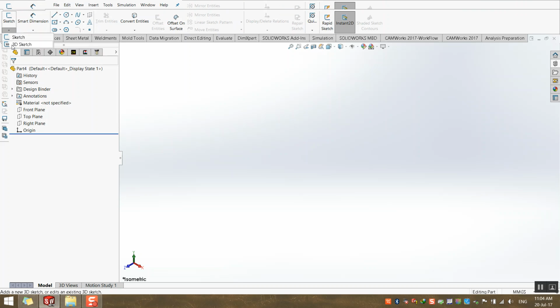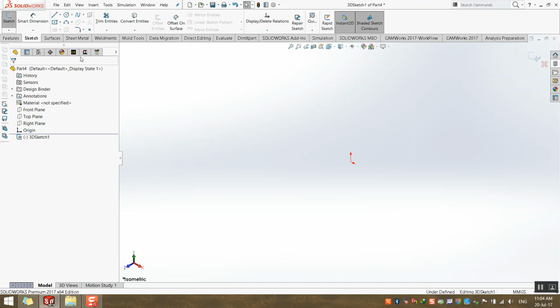What's the difference between them? The first one is a 2D sketch. If you need to draw a 2D sketch, you should select a plane, like right, top, or a new plane you made. A 3D sketch doesn't require selecting a plane, because you draw in space.